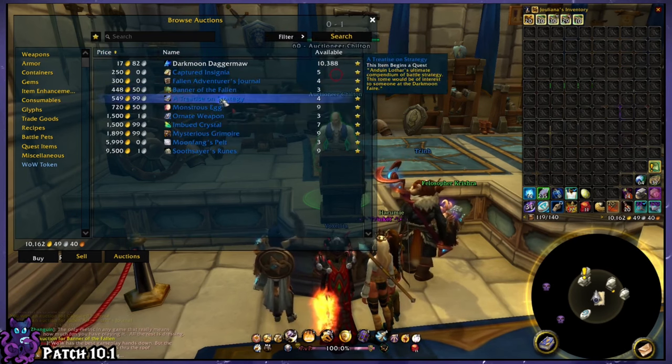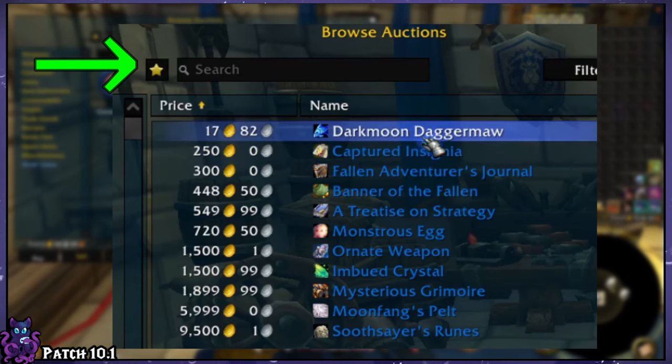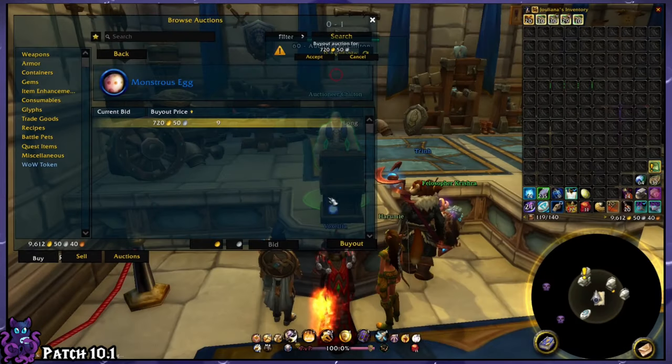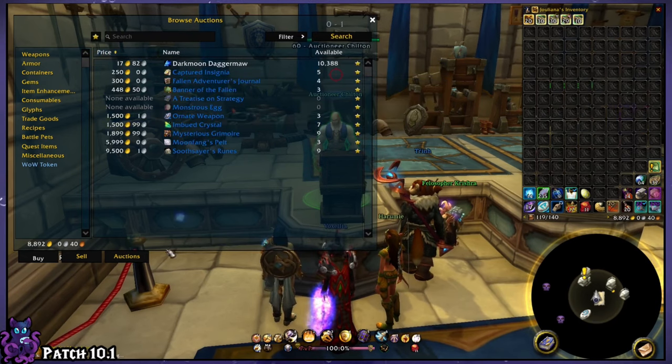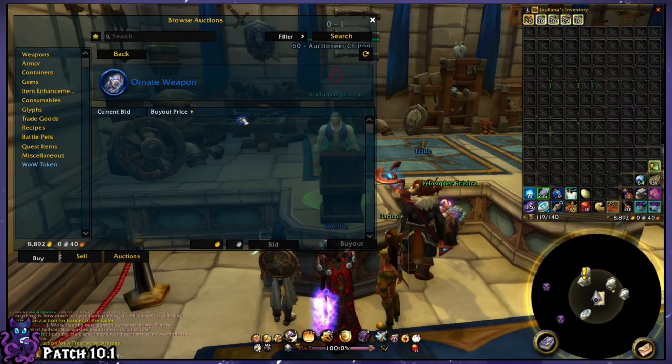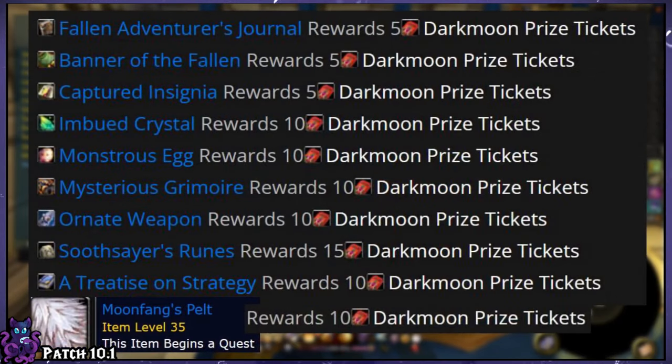on your own. As a tip, I have all of these items favorited on the auction house so that I don't have to search for them manually each time I need to buy them because, well, their names are a little funky and, you know, it can be hard to look them up specifically if you don't remember. So, the list of these items are the Fallen Adventurer's Journal, Banner of the Fallen, Captured Insignia, Imbued Crystal, Monstrous Egg, Monstrous Grimoire, Ornate Weapon, Soothsayer's Runes, A Treatise on Strategy, and Moonfang's Pelt.